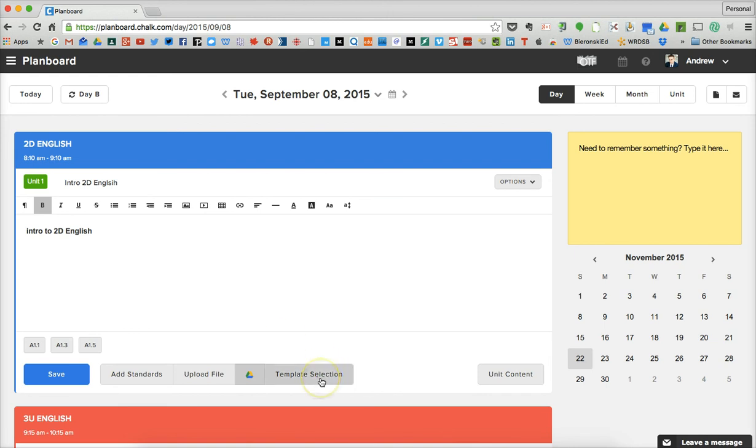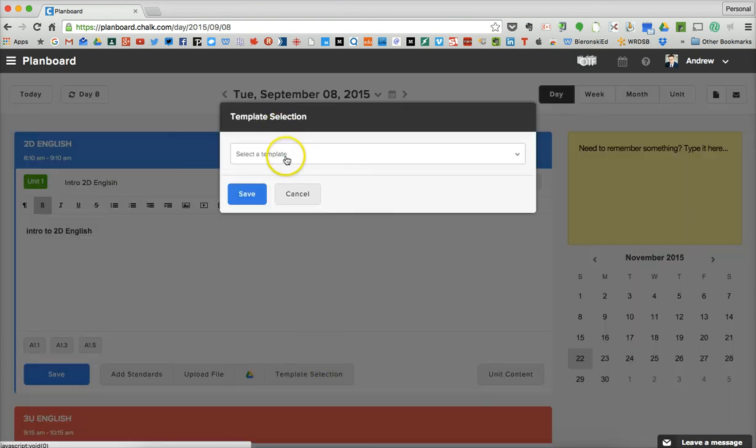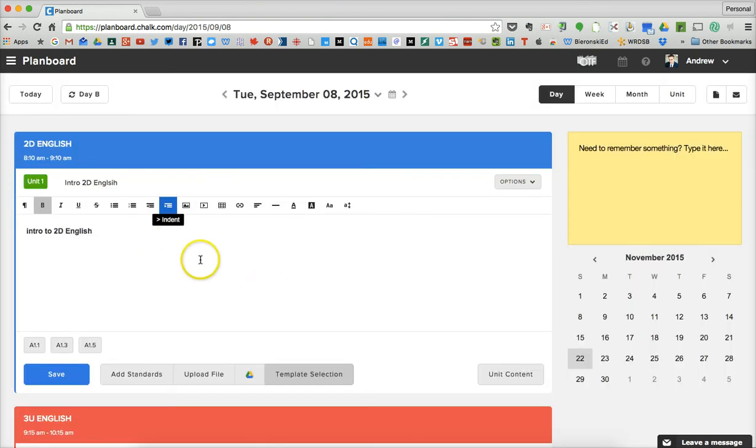Lastly, I have the template selection here. So you can build, like I said, templates for this. I haven't created any here, but if I click on this, I could select a template, add it to that, and whatever was in that template, that content or that text or whatever it may be, will be added to this lesson plan here. So I'm going to start with that as a basic setup for my lesson plans. If you have things you're going to use every single day for your lessons, it's great because it's going to save you a fair bit of time there.